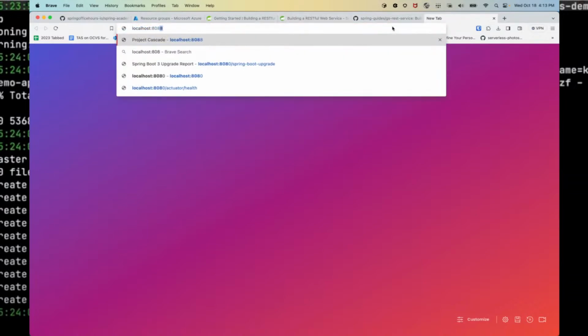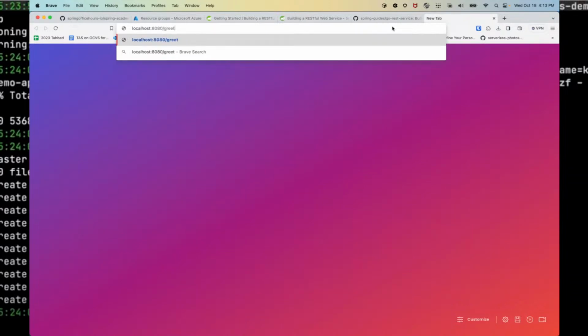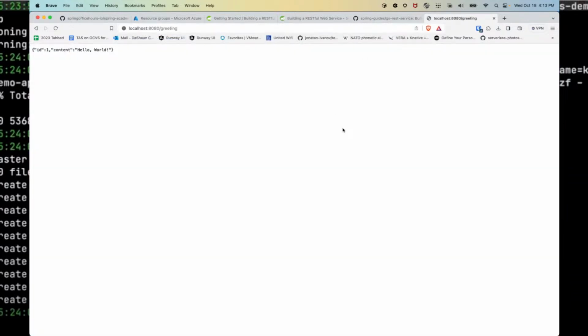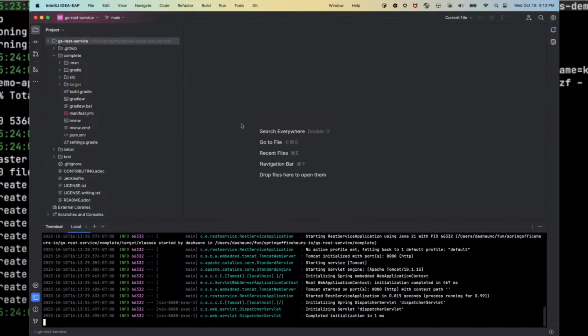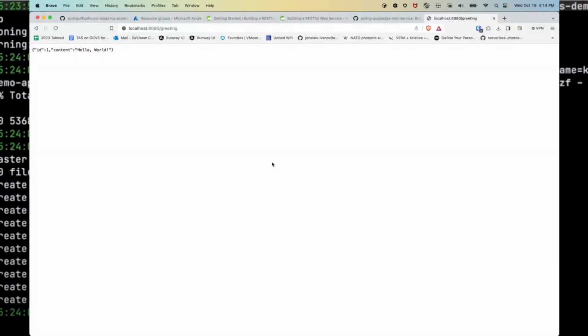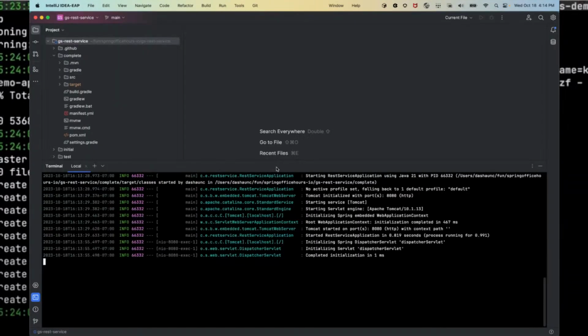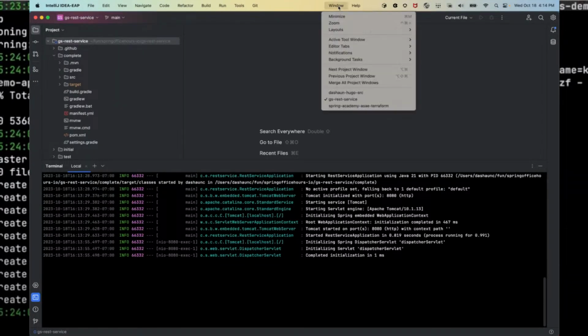Localhost 8080, greeting. Fantastic. It works. Of course it works. So, you did the demo, you did the guide, you're good. Now you want to go a bit further. You want to do more stuff.